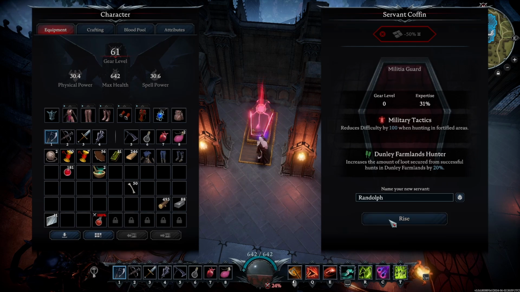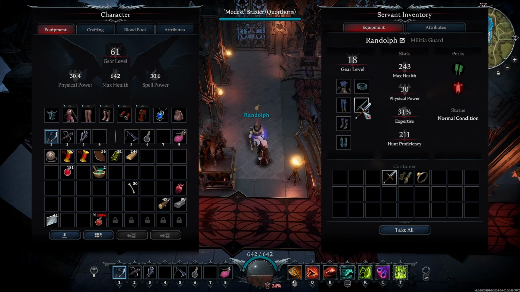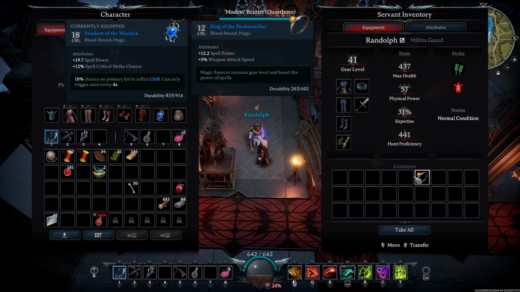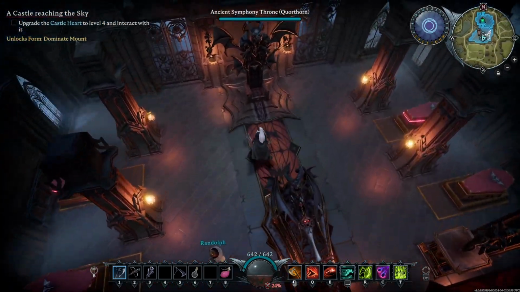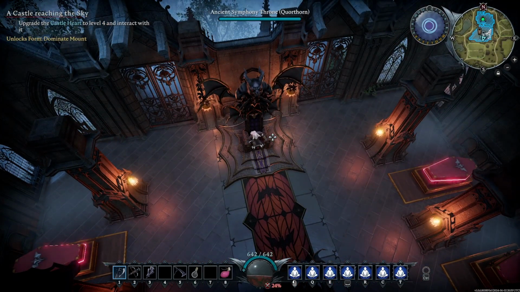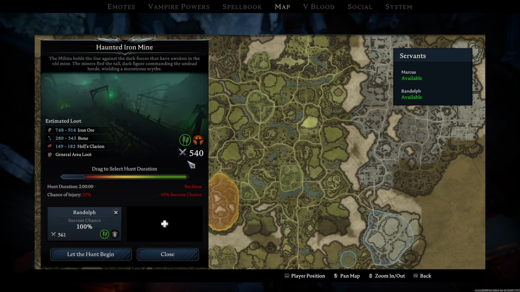So his name is going to be Randolph, and we're going to leave it that way for now. Suit my purposes. If I give him all this gear, as well as our Merciless Iron Greatsword, which I really should give to him, but I'm not really using it, so it's fine for now. We'll give him a pair of just basic gloves and this old ring, which puts him at gear level 53. Now I'm hoping that he is able to go into our iron mines and get us some stuff pretty easily now. So he's at 561. It only takes, yeah, so on a 2-hour run, he will have 100%. I am going to send him on a 4-hour run, which will give us a chance at 1300 iron.